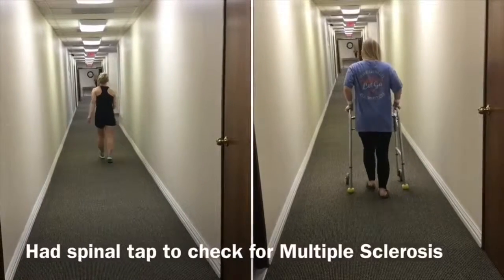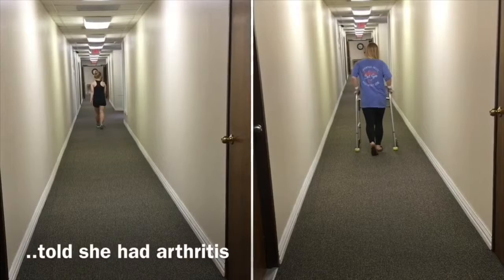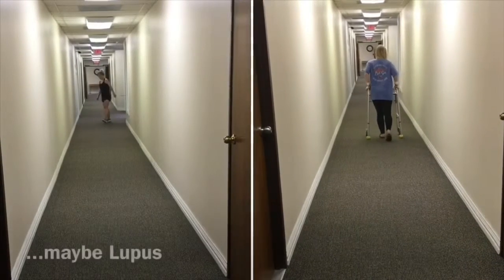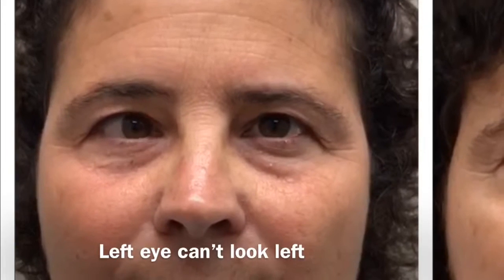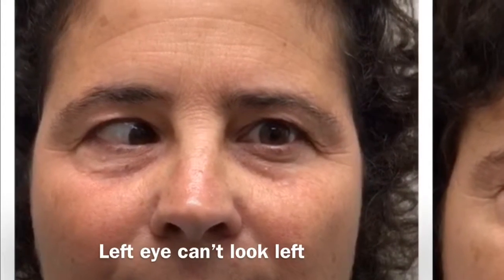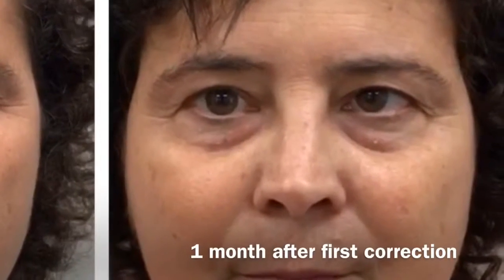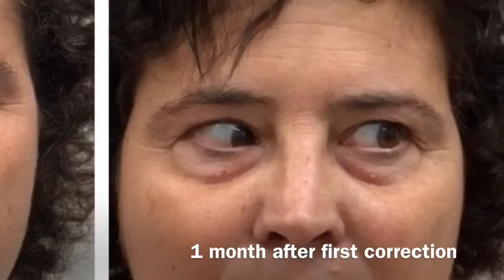Spinal tap to see if I had MS. I had a doctor test me for bone cancer. One doctor thought I had just arthritis. Lupus was a big one for a while. We thought it was lupus. She couldn't look left with her left eye. A month later, she could look left after her first correction.